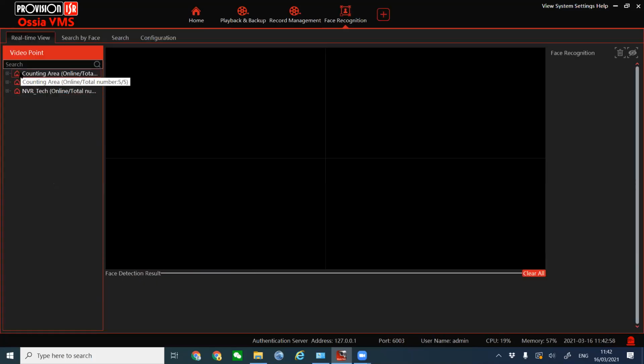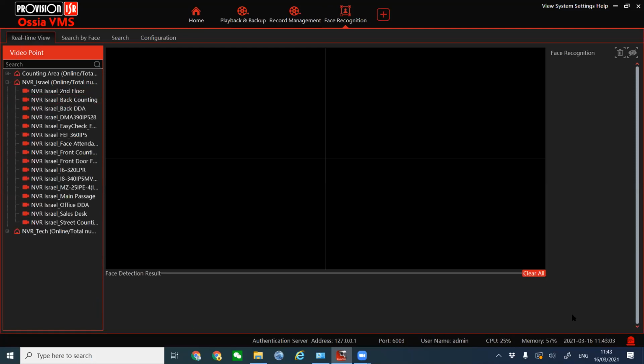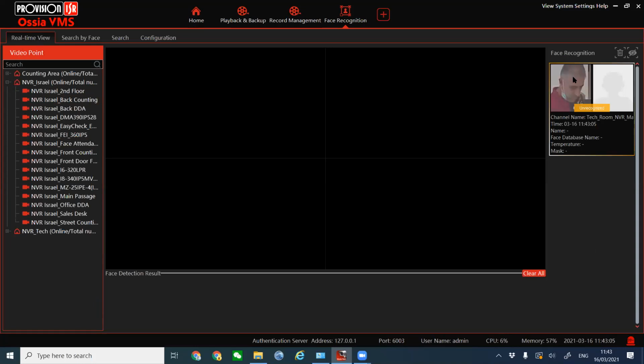So face recognition. Really shortly about the real-time view. Real-time view will show we have two columns. We have the face recognition on the upper right. This column will show us faces that are being detected, whether they are recognized or not recognized by the NVR. We are going to see results from all of the cameras that have the ability to recognize a face. We can control the kind of detection we want, either only recognized or not recognized, by pressing the I button right here.